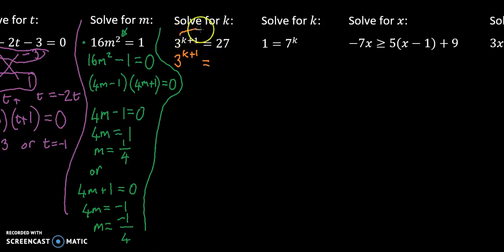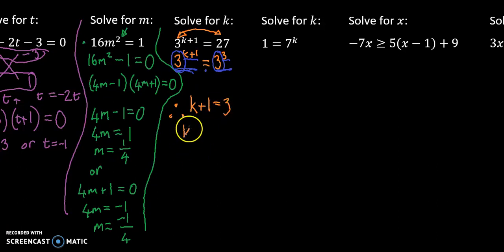If we want to solve an exponential equation, we need to make our bases the same. So if this is 3, 27 has to be 3, and we all know that 27 is actually 3 to the power of 3. So that means, and I love this part of exponential equations, we know that this side is equal to that side, because we're told by the equal sign. If this base has the same value as this base, well, that must mean that this exponent is equal to that exponent. In other words, k plus 1 is equal to 3.